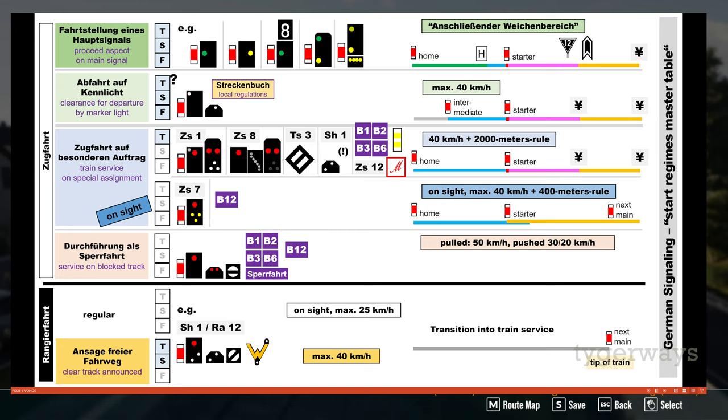So this was the master table for the different regimes that we can actually get when we are getting started with our trains in the game. Most of the time it is a proceed aspect on a main signal. Sometimes we're actually getting the white lights, the SH1 on the HP0, quite often actually. And nowadays, now in the Maintalbahn at least, we are getting started at an intermediate signal, at the Zugdeckung signal with the Kennlicht.